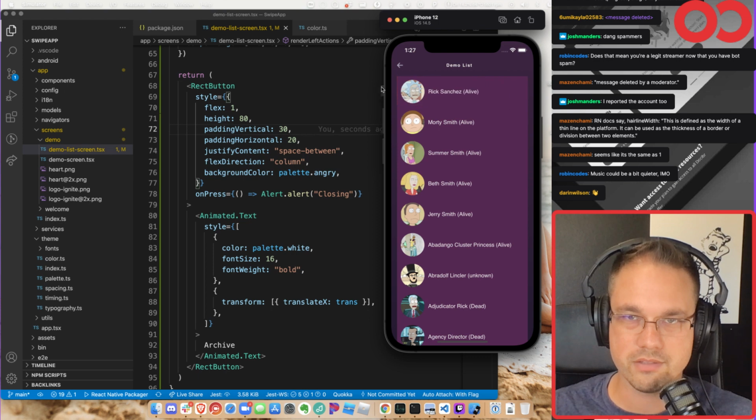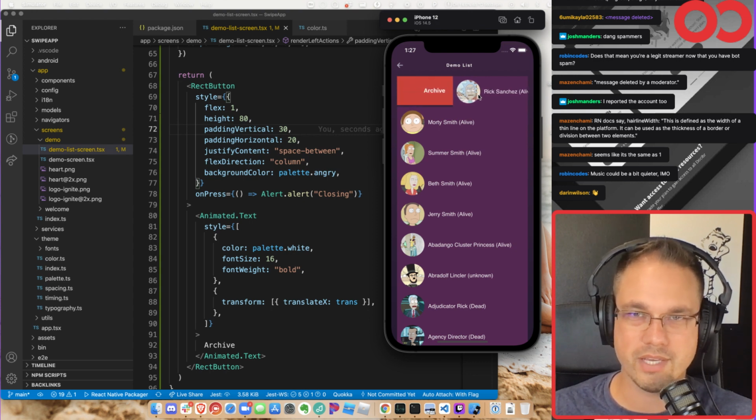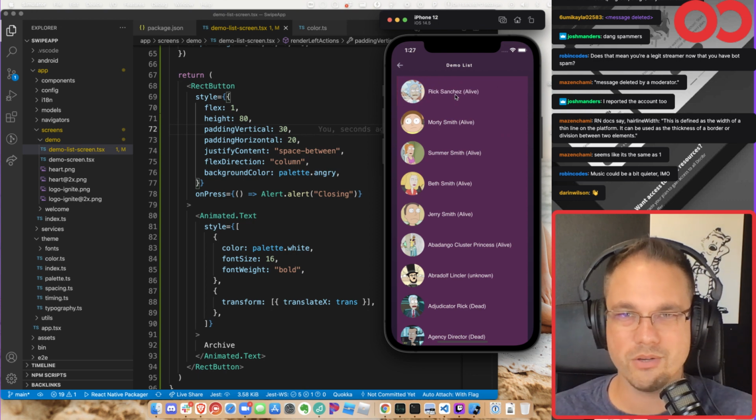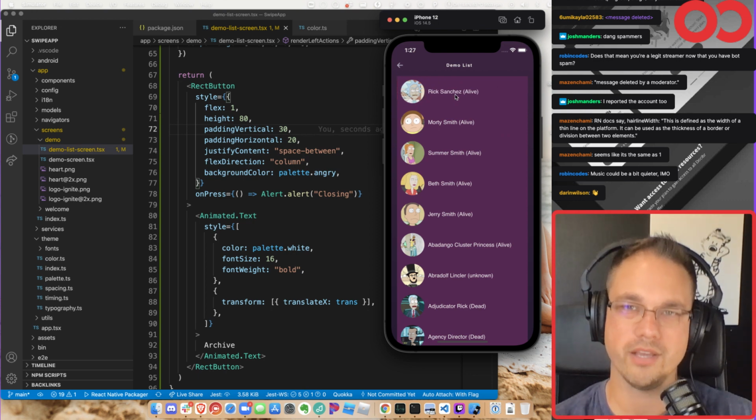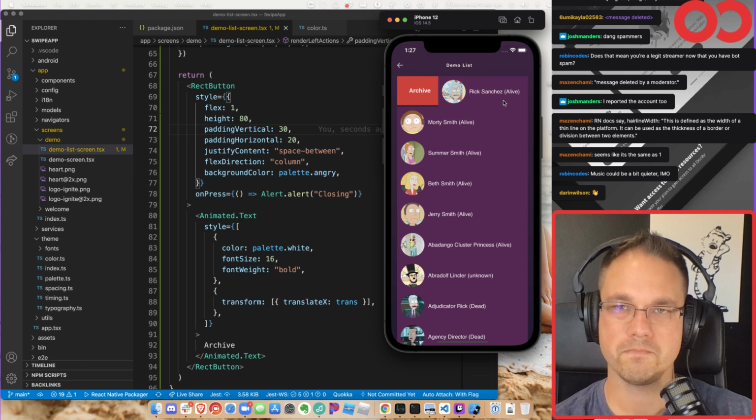Okay, so this doesn't feel quite right. Like I pull it open, it should stay open, right? Right there. Am I wrong? Feels like you should be able to pull it open and then tap that button. Unless it always wants you to do that. And normally, wouldn't you pull from the right for that? Maybe, I don't know. I don't really know the common paradigms for this. But it's cool.